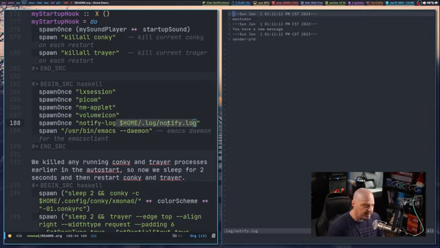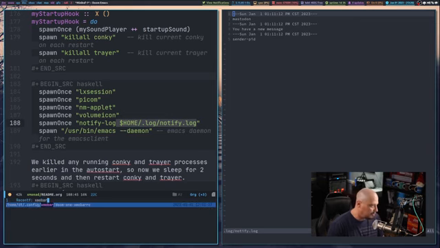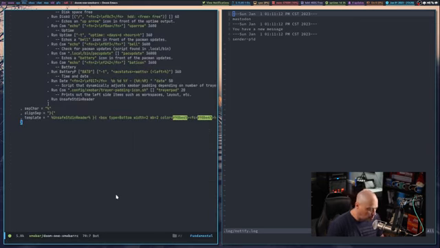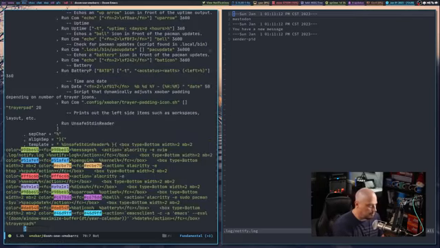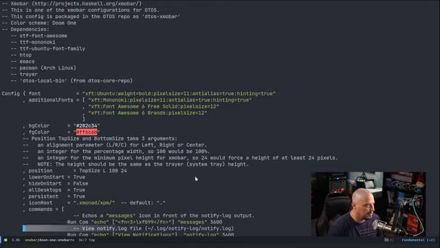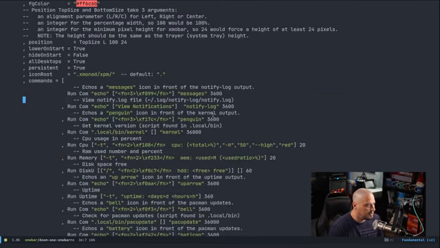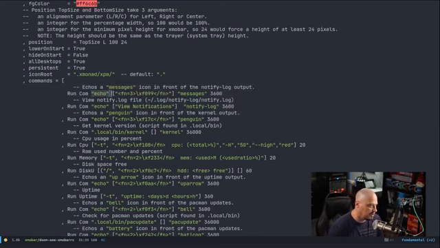And of course, I didn't just have to edit my XMonad config. I also had to edit the Xmobar config as well. So let me open my Doom One xmobarrc color scheme here. Once again, let me turn off truncated lines here. I'm going to zoom in just a little bit. Let me make this full screen so it'll be a little easier. So this is my xmobarrc. All I did was I added two new widgets here. So you can see Run Com, so that's run command, any shell command, and the command I'm going to run is the echo command.